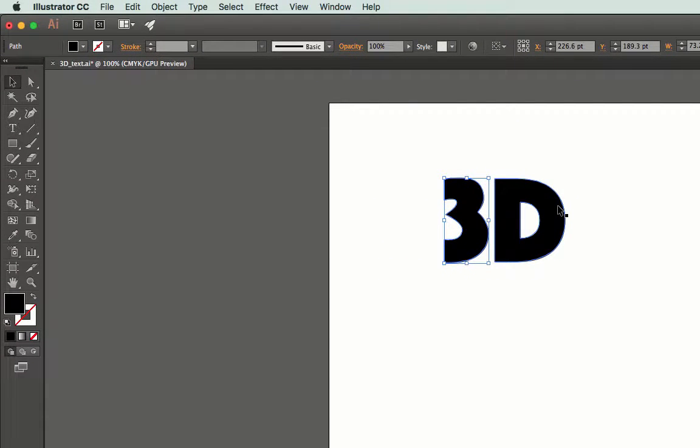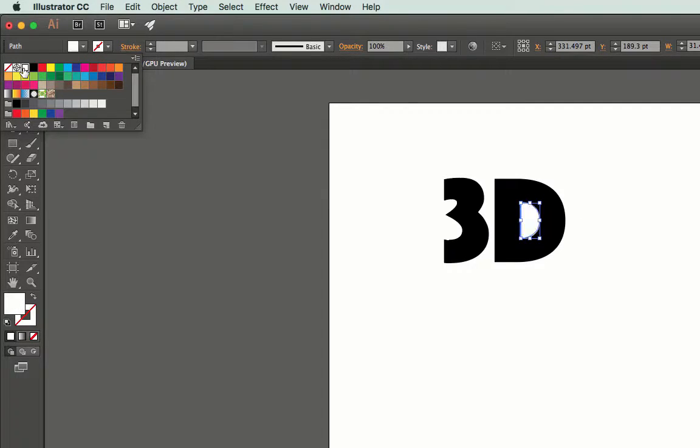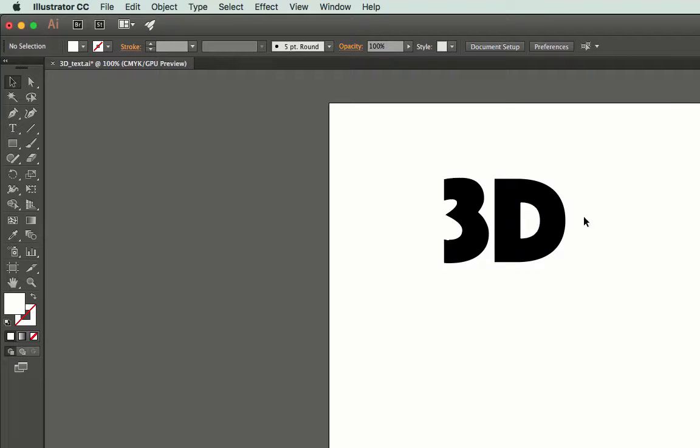I'm going to do the same with the letter D, but notice with the letter D and with all letters that have a hole in them, see what happens when I release the compound path. This is what happens. The outer shape and the inner shape become 2 separate curves. Not that it matters to Maya because Maya is going to ignore the fill colors, but just for our own readability, I'm going to take that inner shape and change its color to white, just so I can read it. For Maya, Maya doesn't care about the fill colors, so it'll be okay.